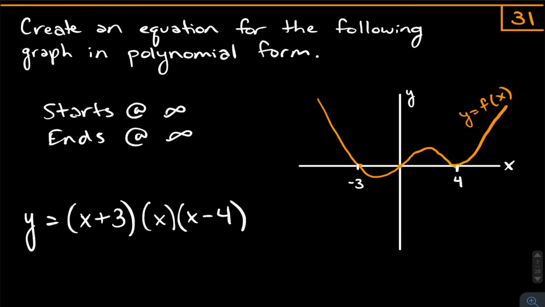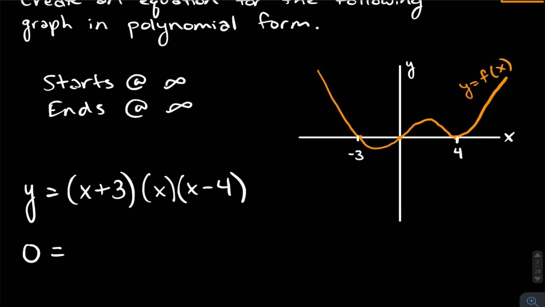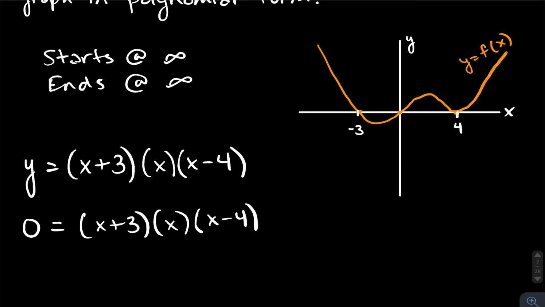Now, why did I switch the signs here? Well, think about it. If you're trying to find your zeros, you set this thing equal to 0, and then what values of x will give you 0? What values of x will your graph cross? Well, what things can make this thing 0? X equals -3 can, because that's the value that crosses the x-axis, not the value that you write down here. The value that you write down here is supposed to counteract this and make it 0. That's why we switch the sign, because that's not our 0. Our 0 is coming from here. So hopefully that was a little aha moment. It was for me when I first noticed it.